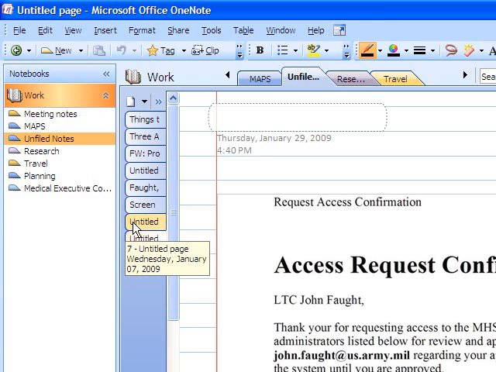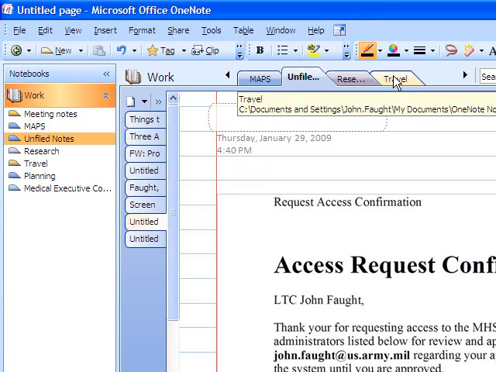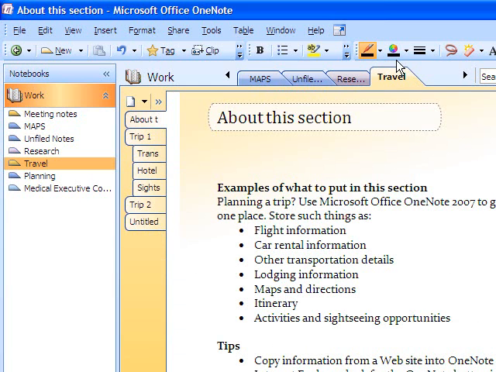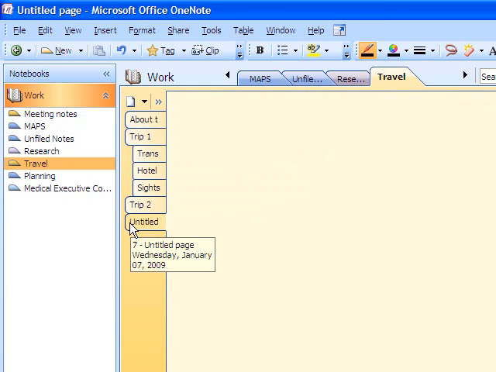If you choose to file something, you just simply put your stylus pen on it and you can drag it to where you want to put it. Say for example I put it in travel this time. I don't see it yet.